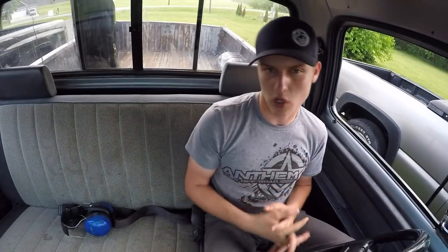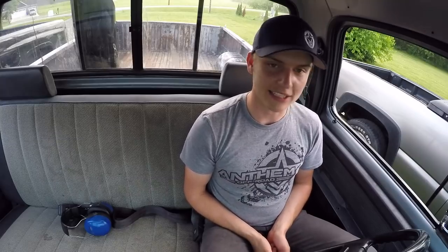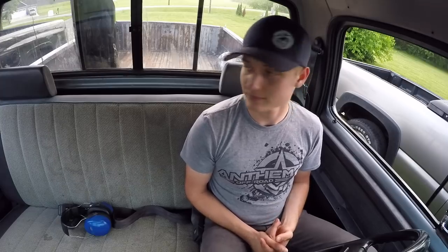What do you guys want to call this truck? Right now I have the playlist on YouTube as the Beater 12 valve. That's kind of what it is to me. It's like my beater truck. If I'm just going to get up and go because I know I'm going to be flying around town or whatever, I just want to have fun, I drive this truck.